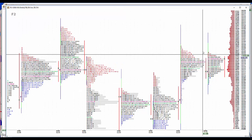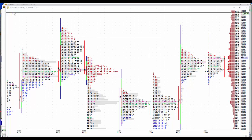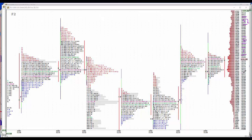Okay, resistance is 53.24 to 28. So 31 to 03, sell 1. 11 to 15, sell 2. On the buy side, last rotate stopped at 14, then I period stopped at 12, and then H period stopped at 9. We're currently at 21, so let's make 8 to 12 number 1, buy 1 to 5, and then buy 21.25.